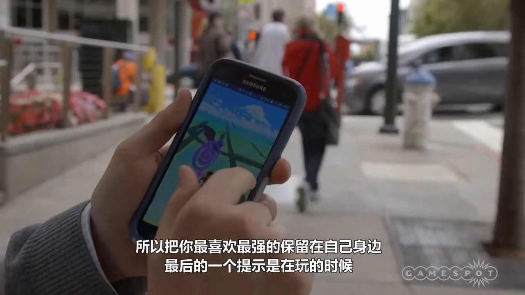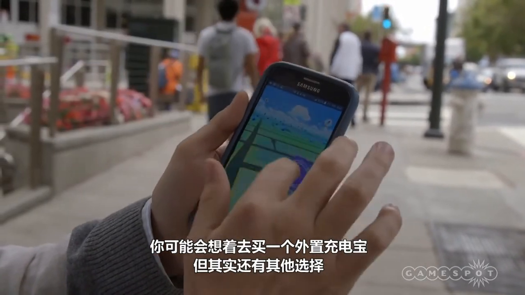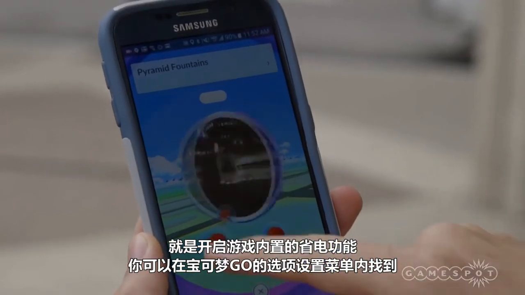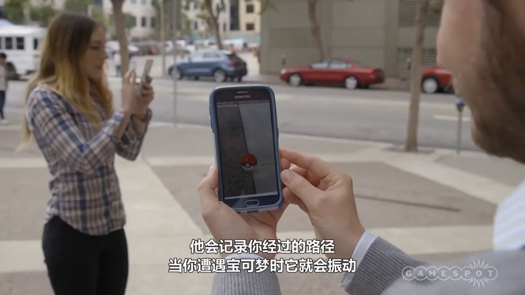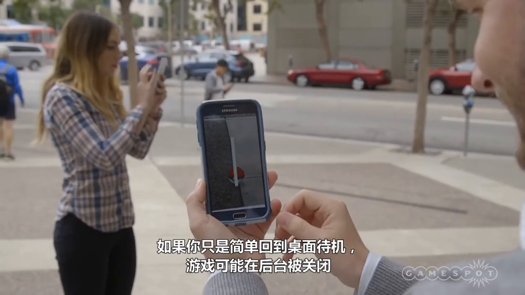Finally, you've probably noticed that you've lost all your battery playing this game. You're going to probably want to buy an external battery. But another option is to use the battery saver mode, which is found in the settings of your Pokemon Go app. Once you click on it, the screen dims and only the Pokemon logo shows. It still tracks your steps and it'll vibrate when a Pokemon shows up. When you lift your phone to your face, the screen will go back to normal.